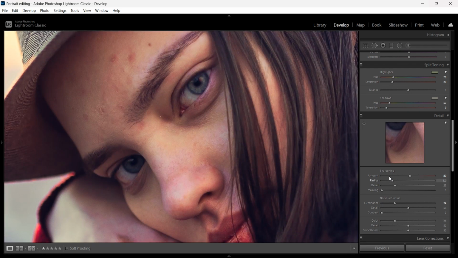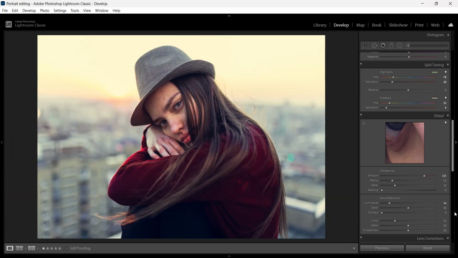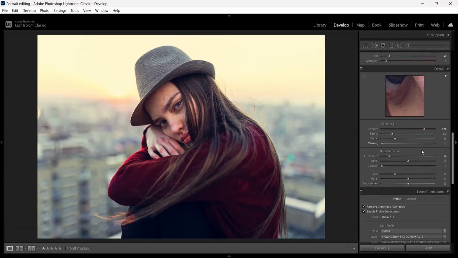So if I come here, you can see if I increase this, I'm adding sharpness to the image. So this is about the sharpness slider.